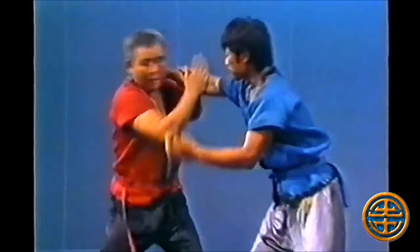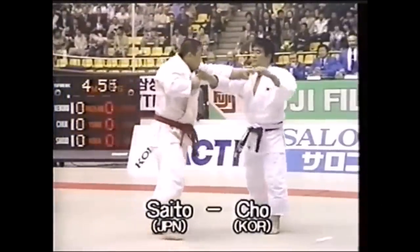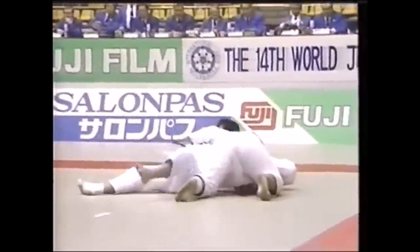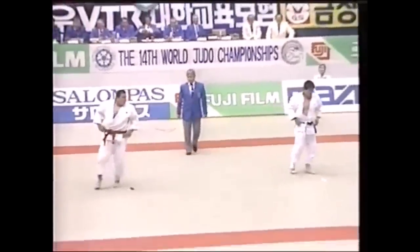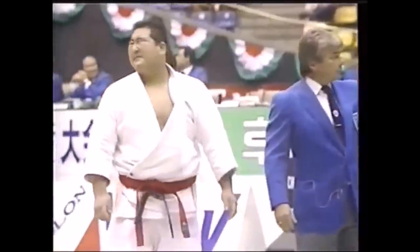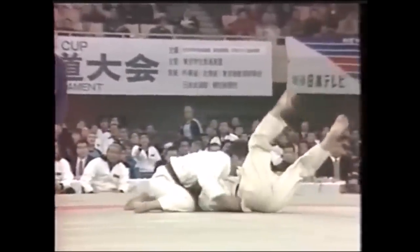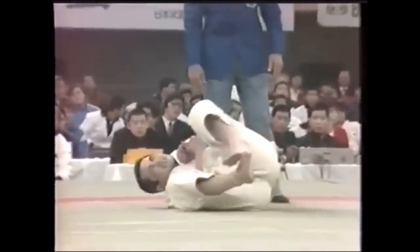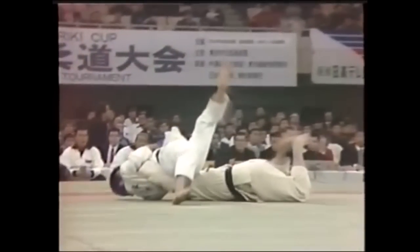Here you see Waki Gatame - an armpit lock - which you can do from standing. It's dangerous if you dive down for obvious reasons, as you leave them no option, and with all your weight on their elbow and wrist. It's devastating. I believe Saito broke his arm after this - it is not an easy thing. In judo, if you do this type of dive you're going to be immediately eliminated, and for very good reason. Here the wrist was absolutely destroyed - look at the arm.